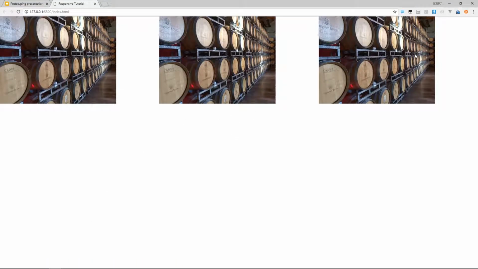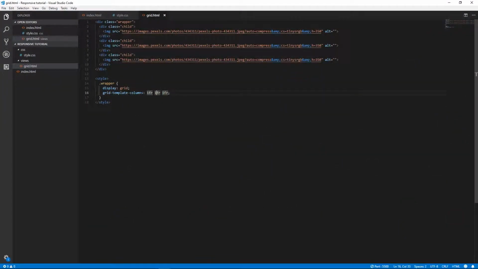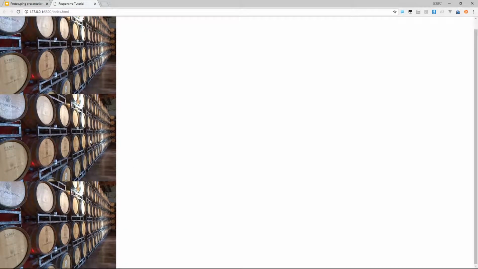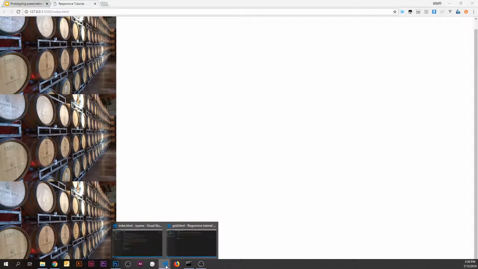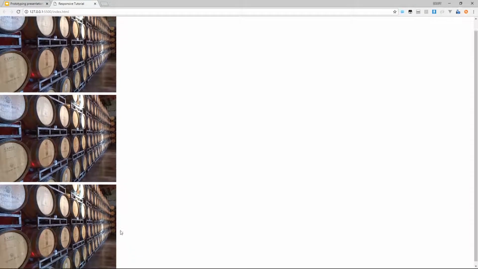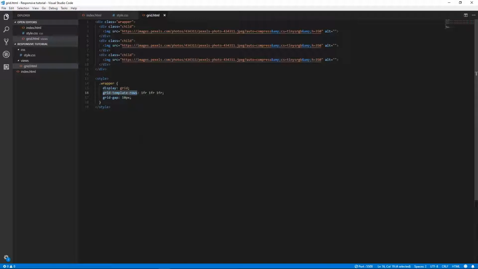Yeah, so you'll see now they display as columns, and if we do rows here, we'll see that it actually just stays as it is because it's automatically rows. But what if we want to make a little space between these? All we have to do is go into the styles and say grid gap, and we'll just make it 10 pixels, just to have a little gap in between these images, nice and easy. But I don't want to have it on top of each other, I'll rather put it next to each other, so that's the only item we change to this.